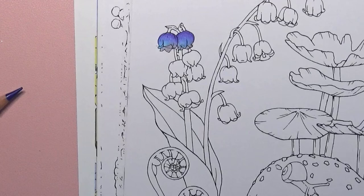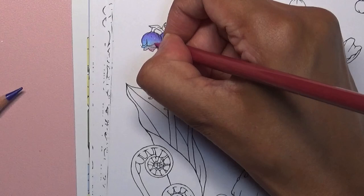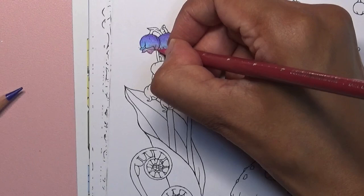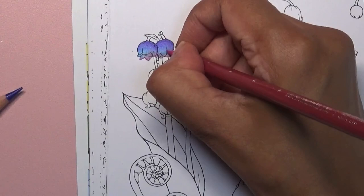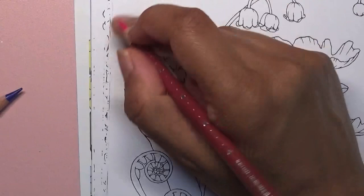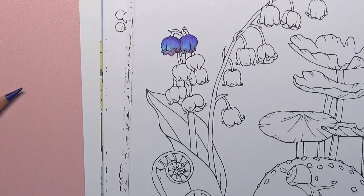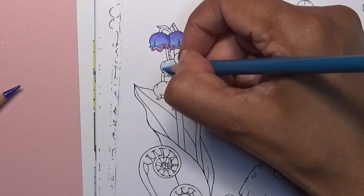I might use a bit of a darker pink because I don't think it's dark enough at the tips of these flowers — I want to make this colour a bit more pronounced. We always look up to other colourists online — it's just a human thing when you see other people's art and think 'I wish I could colour like that.' It gives inspiration, but we all have our own style as well.